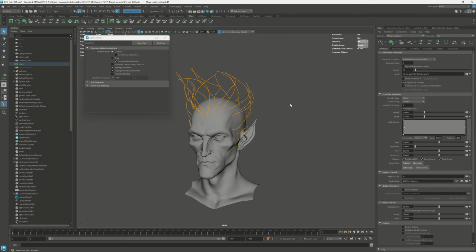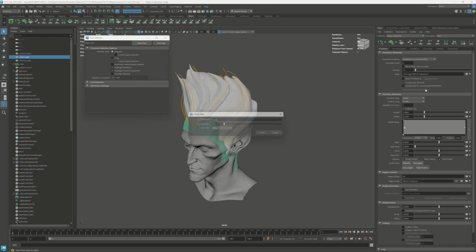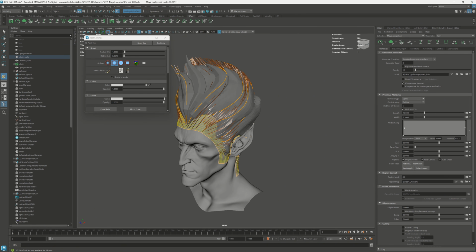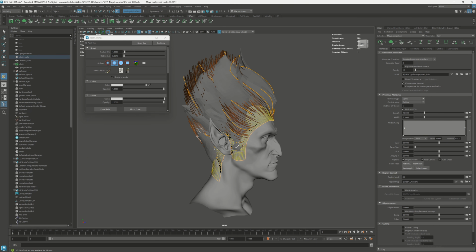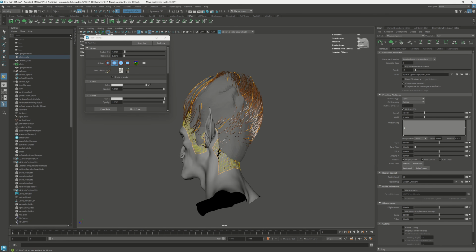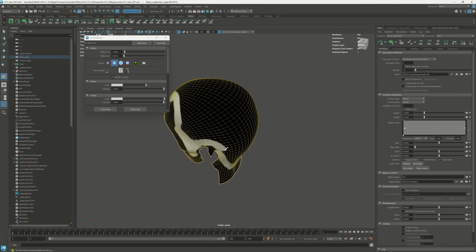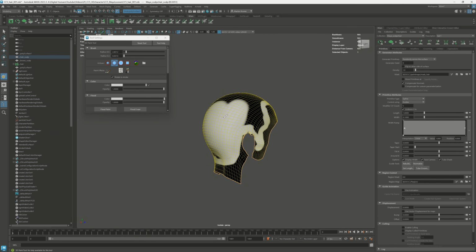So once you have created enough guidelines, it's time to create the map where the hair is going to be growing from. In the description mask, just make sure that you have enough map resolution and also set the initial color to black. This is very important because since it's black, no hair is going to be growing. And now, with the brush in white color, you're going to draw exactly the area where the hair is going to be growing from. This is actually the fastest way that you can create the initial density map.